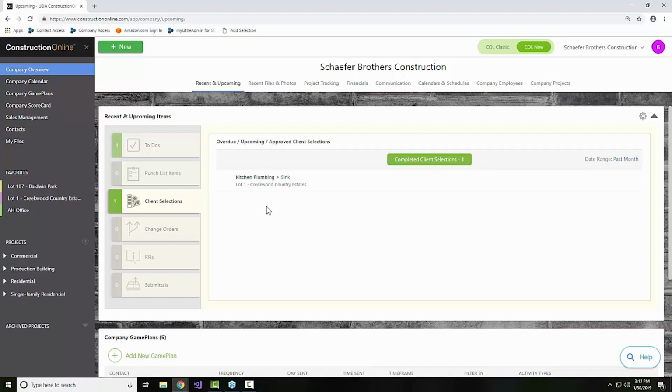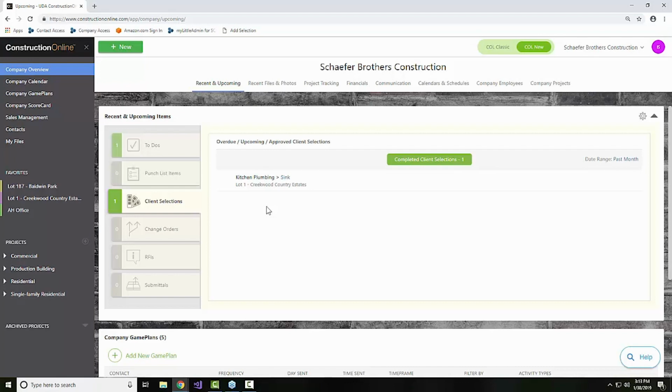Yeah, that's right, Ian. When you look at first logging into the system, working with a program like ConstructionOnline, one of the things that makes it so valuable is that you don't have to try and remember everything yourself. The system is going to remember it for you. So rather than logging in and thinking which project needs my attention and clicking around trying to figure out where you need to go, the company overview tool set is really designed to help direct your attention immediately to things that need you.